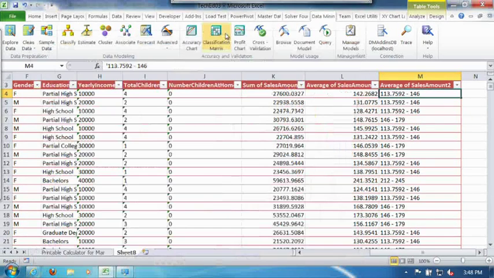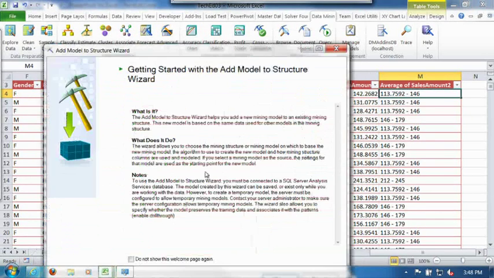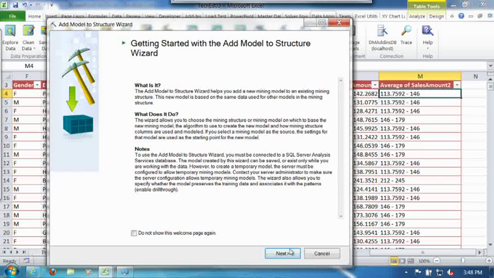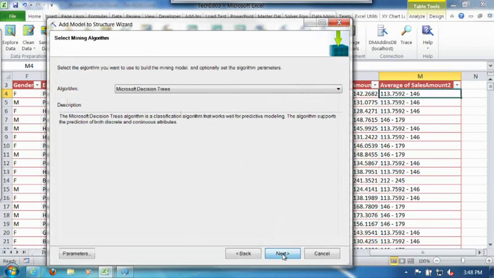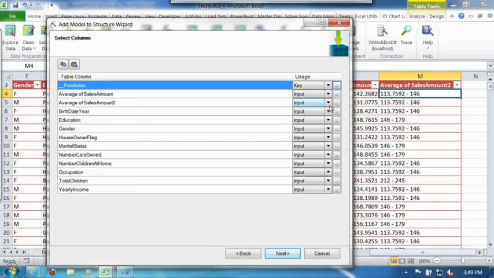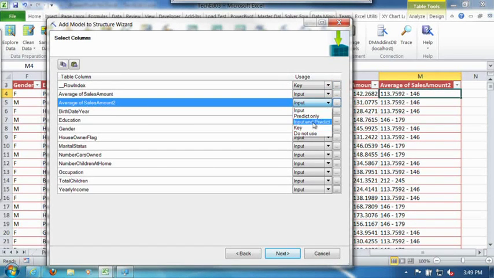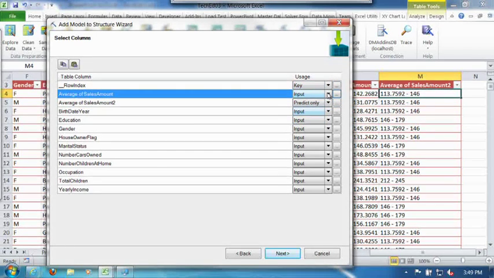Decision tree, and there it was. Add model structure. I'm going through this kind of fast because we're running at the end of our time here. So the next one I'm going to pick is logistic regression. I'm going to predict average sales amount. Predict only. This one I'm not going to use.